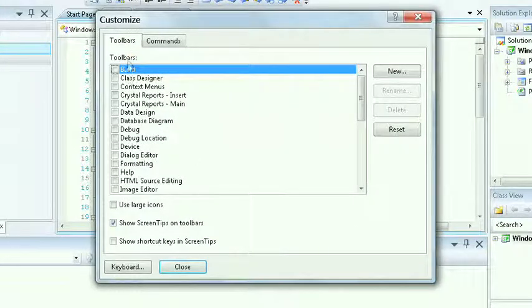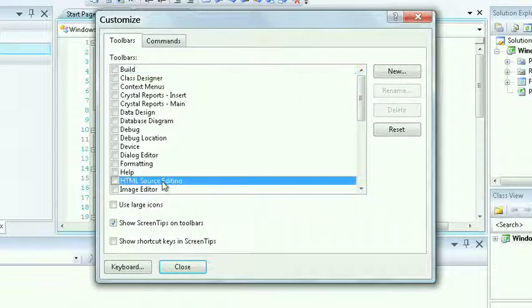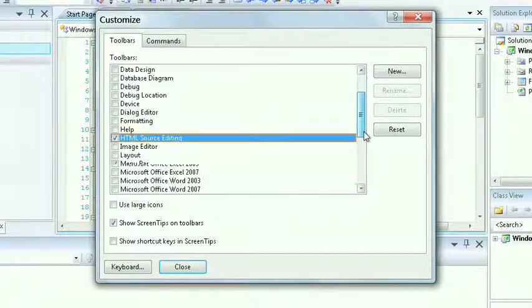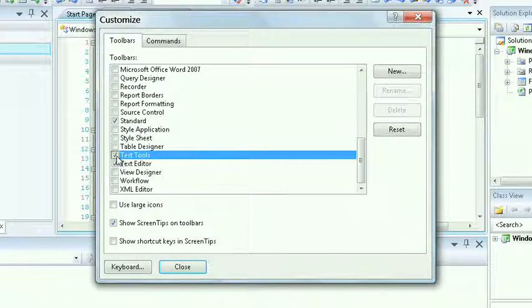Here, you'll see a list of toolbars that are available for you to work with. For those of you that are working with websites, you may wish to see the Source Editing toolbar activated at all times. By selecting this, you can automatically preview the changes that are occurring on your environment screen in real time. You can also choose Test Tools, for example.